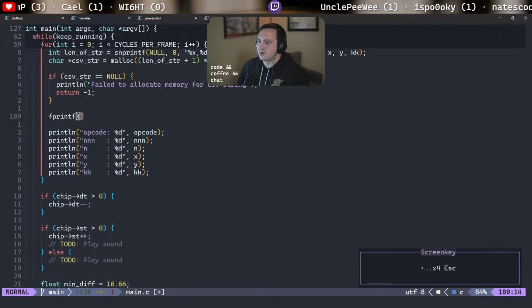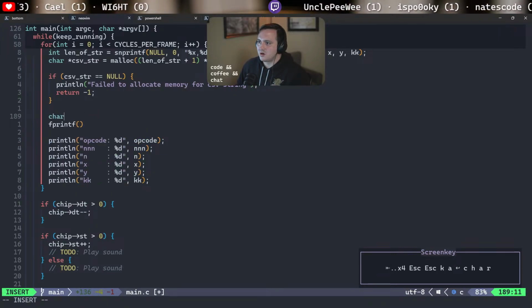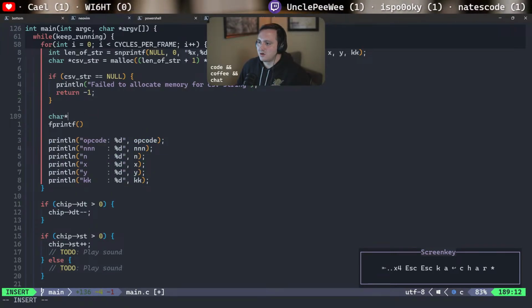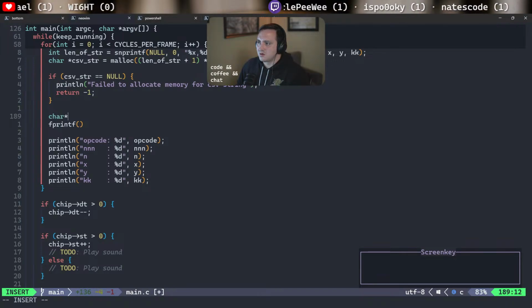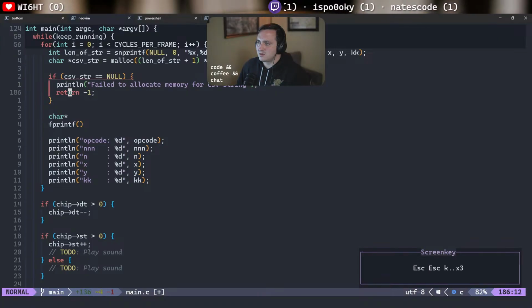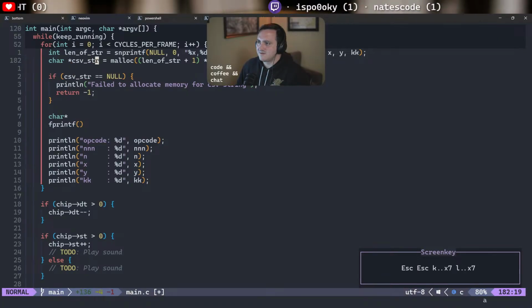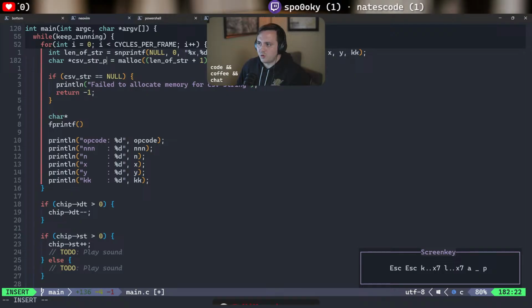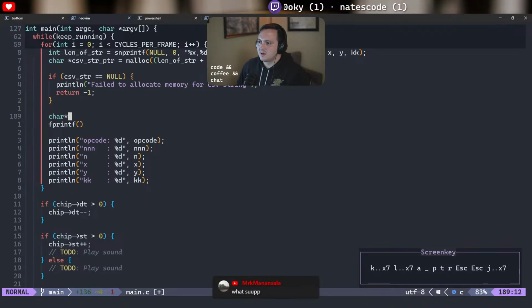Oh no, we have to, okay. So char star equals, this is the CSV str pointer.